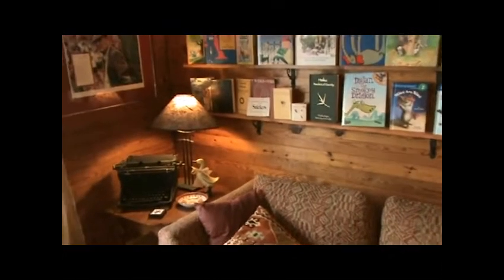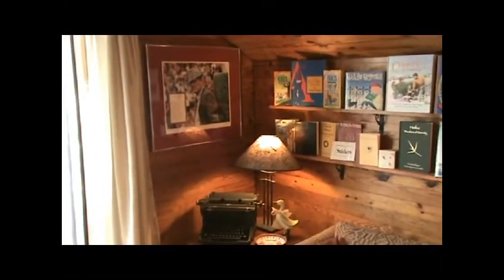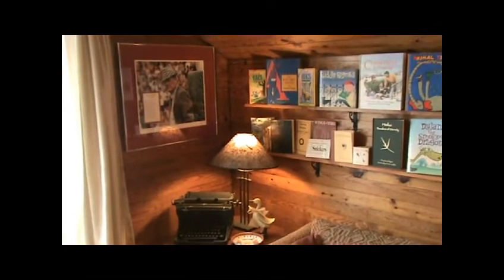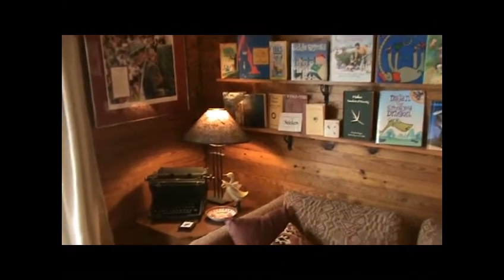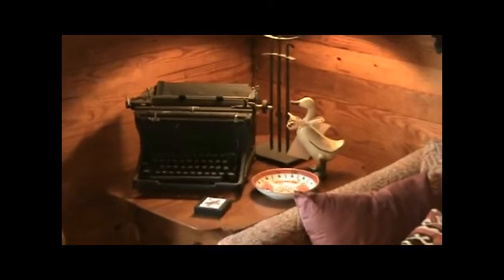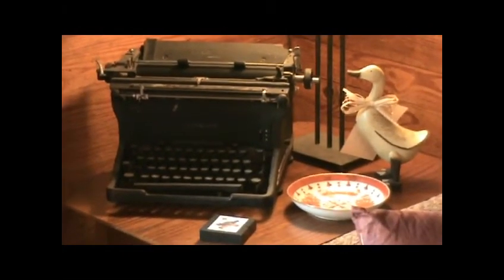Up on that wall is the picture of Bear Bryant that you may have seen at the Alabama Sports Hall of Fame. When Bear Bryant passed away, I wrote a tribute to him, and they put it together with one of those last photos of him. That's my first ever typewriter sitting there on the desk. It's an old upright Underwood, and it was built in 1921, and that was my very first hand-me-down typewriter that I used to write on when I was in school.